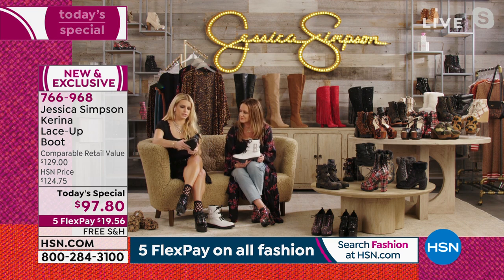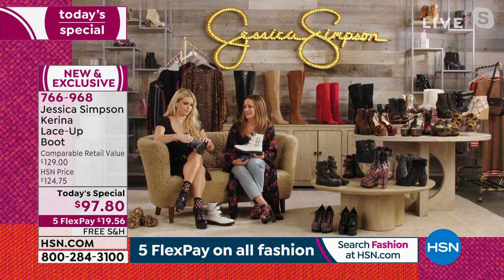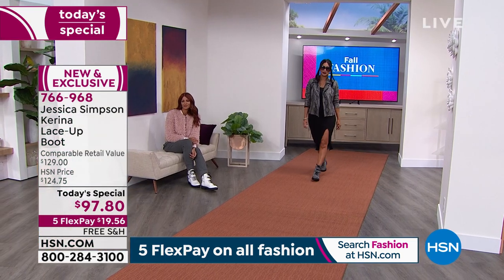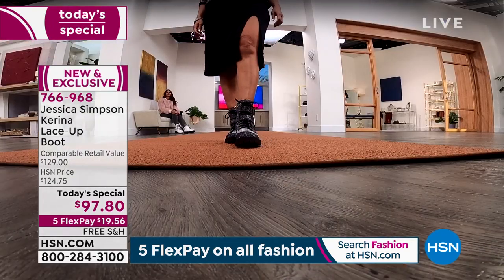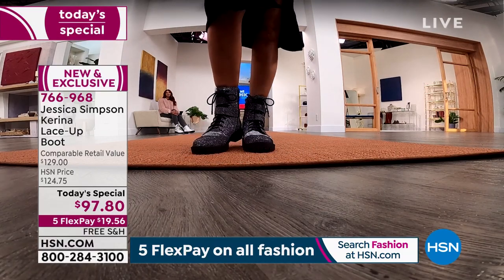I call it a frat tuck — half in, half out with your shirt. What makes these boots so great is the lug sole. It's amazing because you can wear these all season. Obviously as we're going into fall, winter, no matter what, you've got this nice lug sole. If you're walking the streets a lot, hiking around, or walking into the grocery store, it keeps you stable. It really helps to not slip around or trip on your way in.